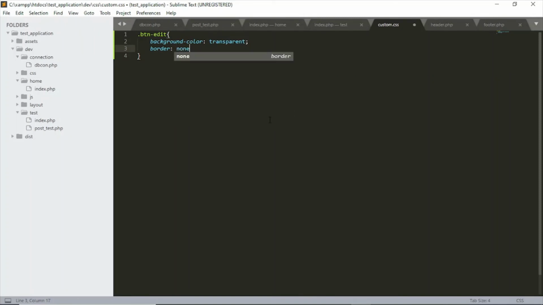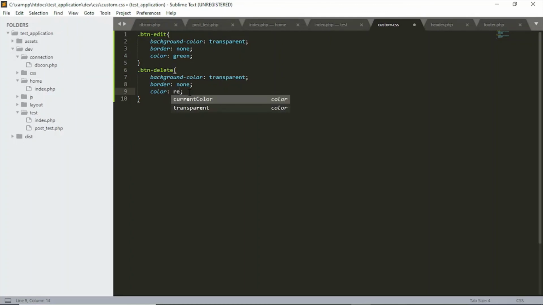We don't want them to have any border. Then color is green. For edit it will be green. For delete it will be red. So this one is delete. So this one is red.